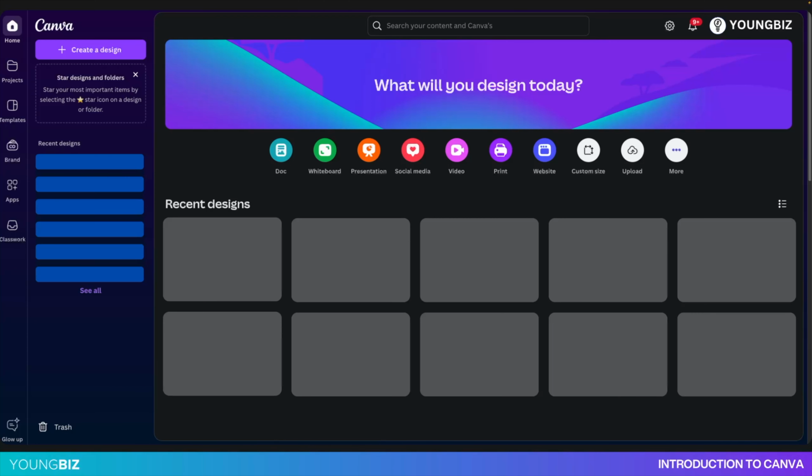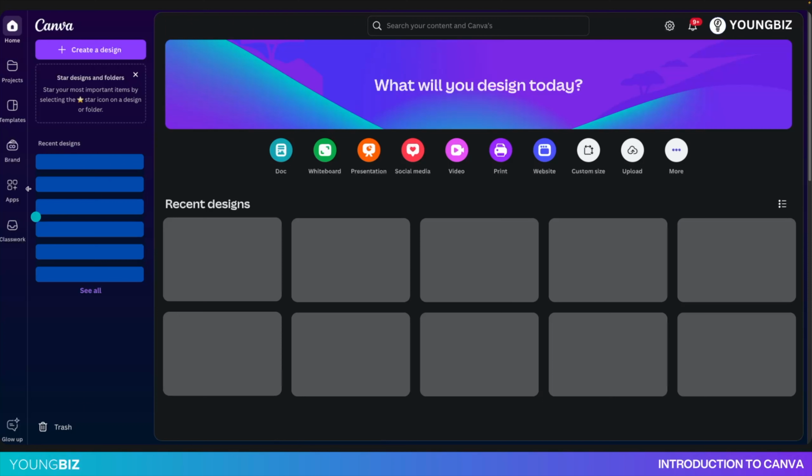So let's navigate to the Canva homepage. If you haven't already done so, go to canva.com and create an account. As you can see, I'm currently logged in, and this is how the Canva homepage looks. Here we have our main panel. This main panel helps users navigate through Canva's various designs. As you can see, I have quick access to things such as a document, presentation, social media, video, website, and if you need to make a custom size of a project, you can also do that as well.